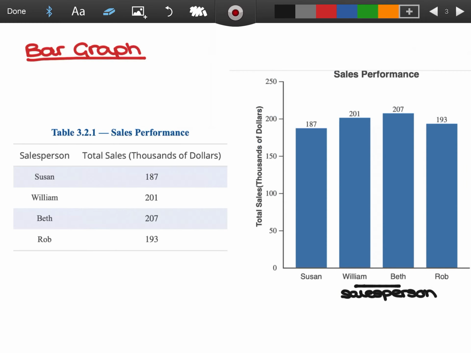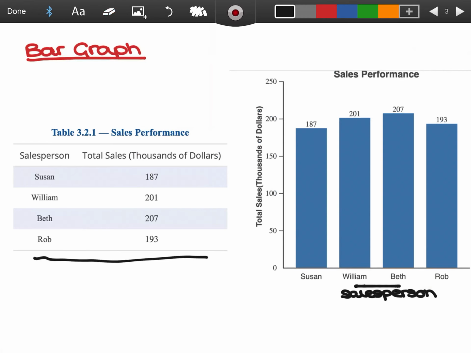Now I want to look at a couple of different types of graph that you're going to need. This comes up in 3.2 when you do that homework. Graphs are used to display data in a nice way. It helps us to see what is happening. When you've just got a bunch of data in a table, it's very difficult to see really what's going on, especially when you have a lot of data.